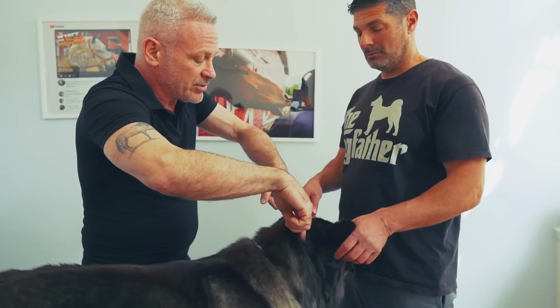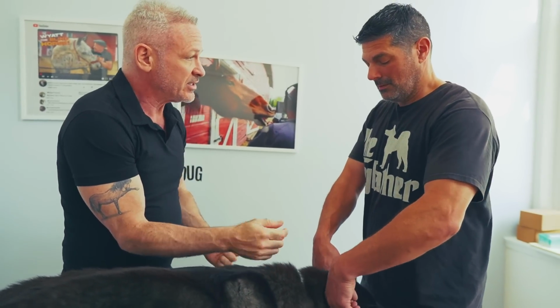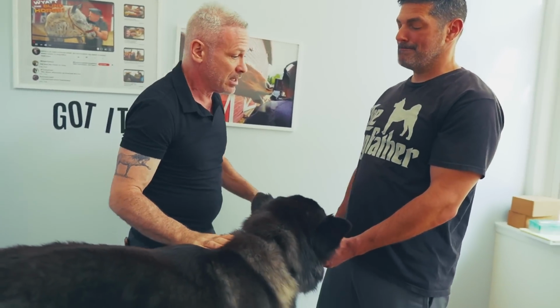You try it too. So I'm just looking at that space between those big wings, those nubs. Yeah. And it just feels a little tighter on the left. Right. Not much, like a tiny bit, like a half a centimeter tighter. So I'm curious about giving it a nice adjustment, rechecking it, also checking her range of motion. I also want to look at a lower cervical on the right to get right lateral flexion, and then we'll see what we have. So we're going to start there if that's okay.